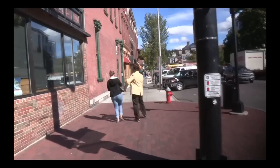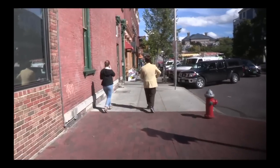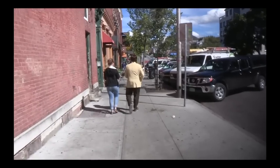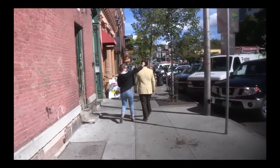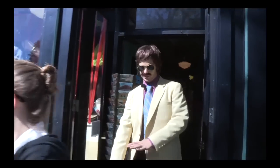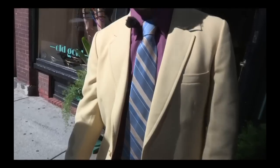Don't touch me! Don't touch me! Oh, my eyes! The shoes are too bright! Oh God, what do you think? Anywhere else you want to go? $12,000. Worth every penny. Haha. Let's go.